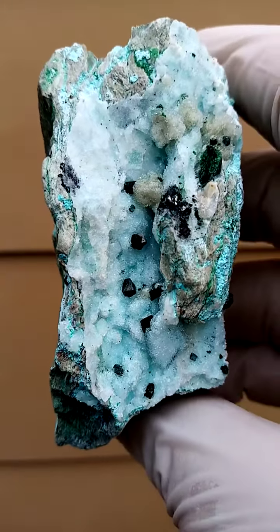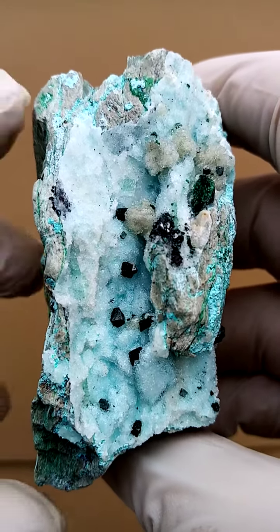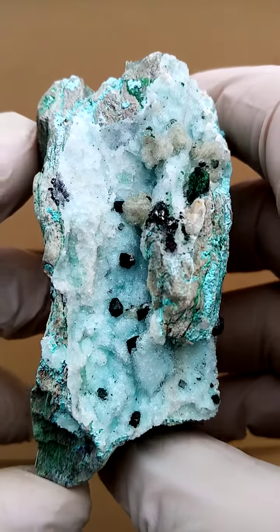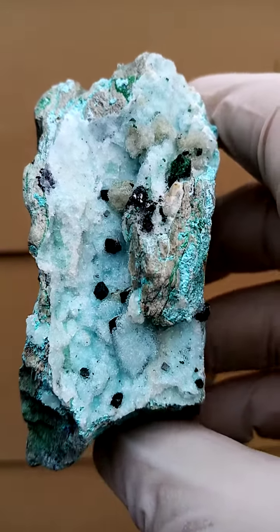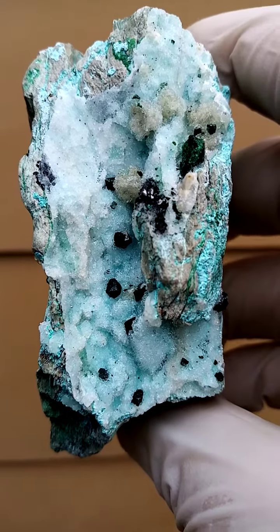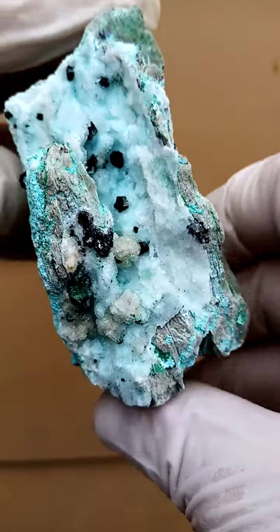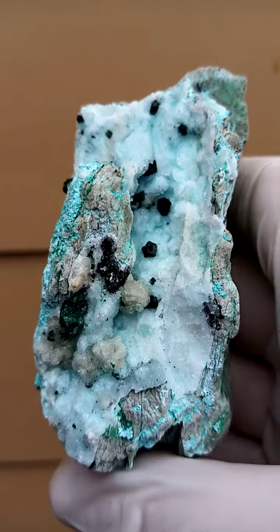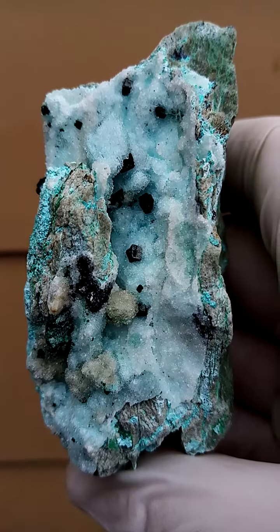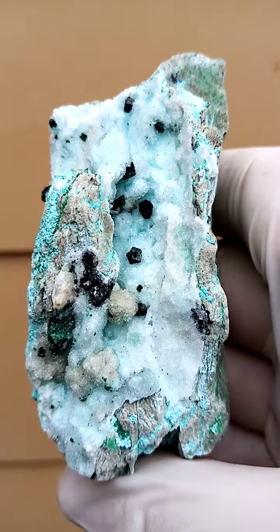And then dusting all that, now we're looking at the top of the specimens, we have a thin layer of chrysocolla coated by druzy quartz, and sitting on it are these chubby crystals, which in my opinion could be various, but we're going to go with primary malachite for now, even though I severely doubt it. They are dark green, almost black in appearance, hellishly difficult to photograph. Just see if I can, it's a little bit overexposed.